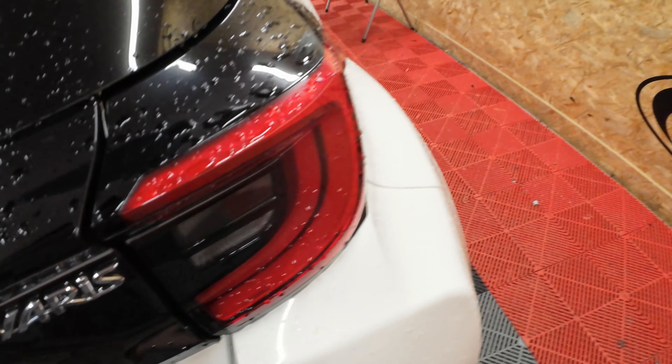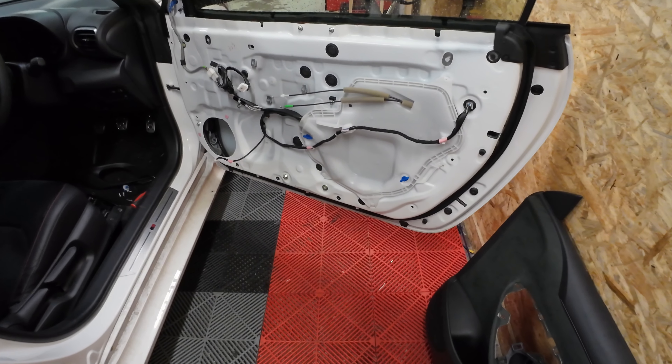Welcome back to Huckle Car Audit. It's been a while since I've done a video, so I thought I'd come back with this Yaris GR we've got behind us. We've got this in today for a full speaker upgrade — front only with a bit of sound deadening. We're going to be making our own custom 3D printed mounts.